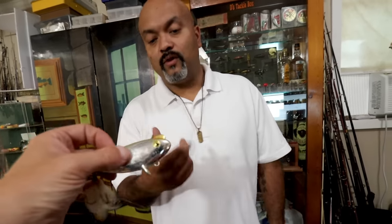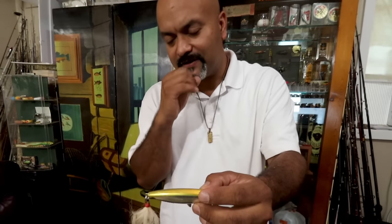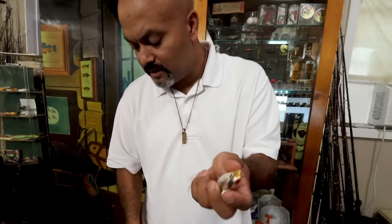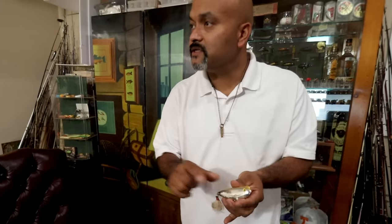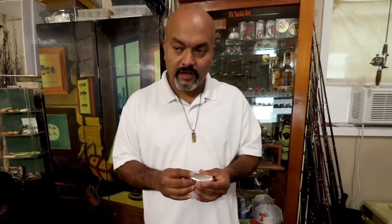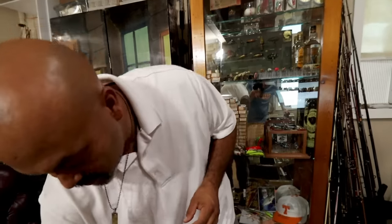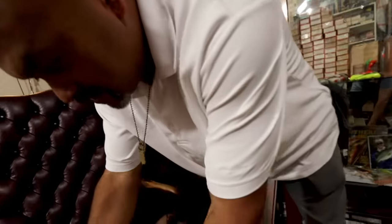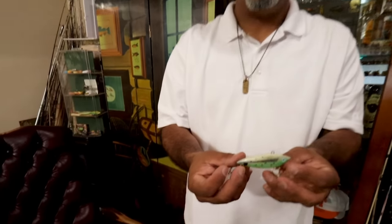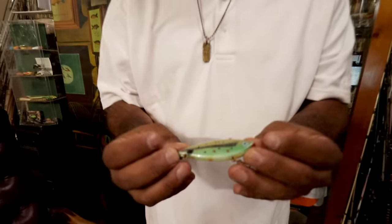I was trying to accommodate finding all the ones I could on this specific model because there's a brochure I've been working on, building a live display. Same thing — when you see that yellow orange Cordell box from the magazine, it has that Cordell box and it has this Top Spot. I'm trying to put all the lures together that go with these displays. And here's the other gator — the rainbow color I was showing you. That's Cordell's version of a rainbow.